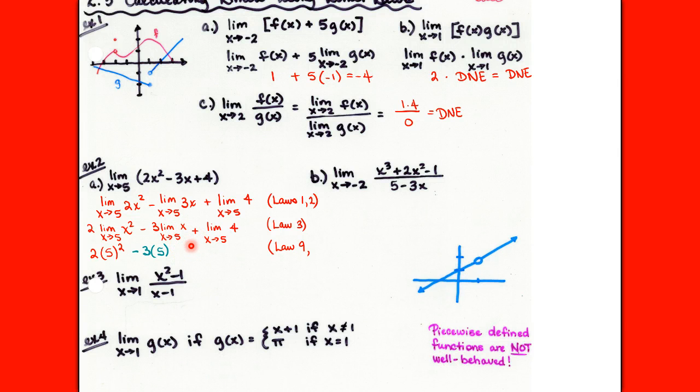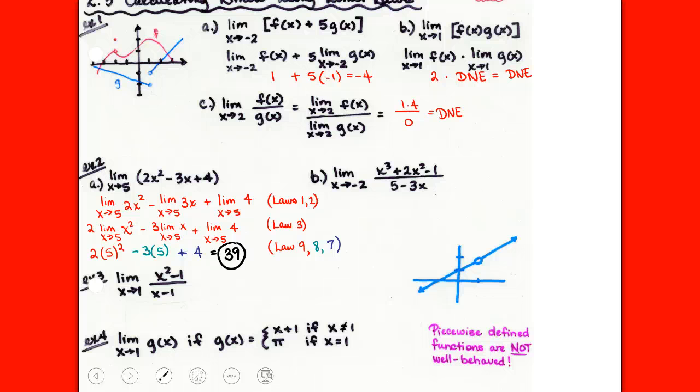All right, and this last one down here, we have the limit of a constant. What's the limit of a constant? That constant, and what law tells me that? Law number 7, right. So we could say the limit of 4 is 4, and our justification for that would be law number 7. So now we can go through and combine what we have left. So 25 times 2 minus 15 plus 4 is going to give us 39.